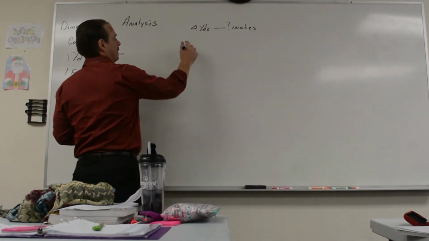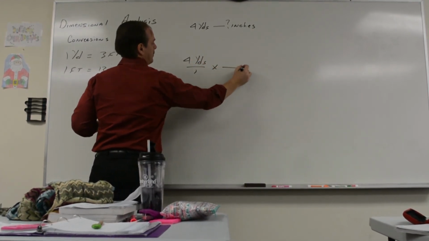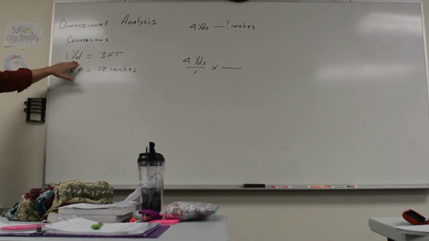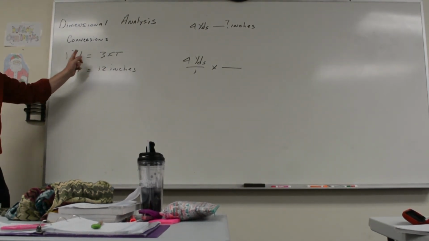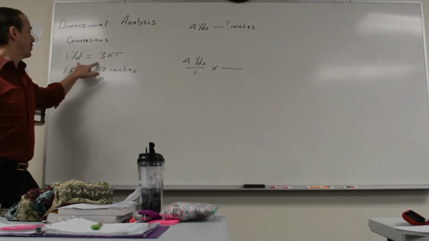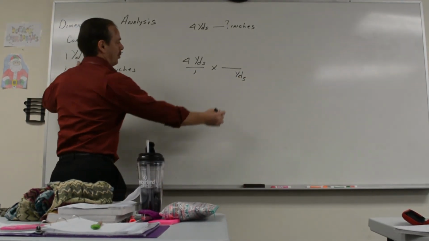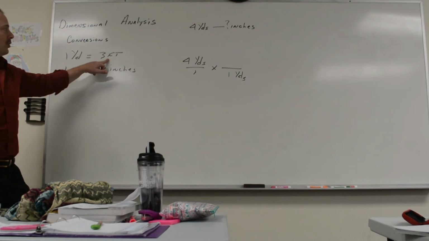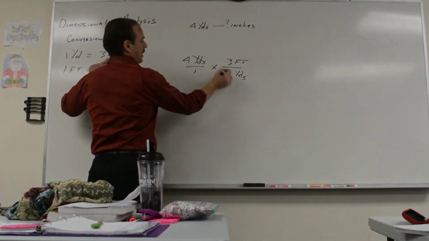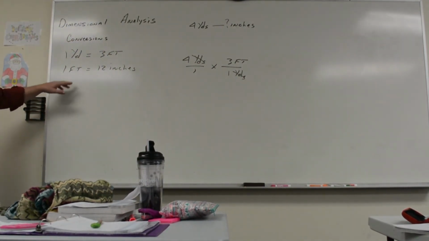I start out the same way. I'm beginning with 4 yards. Put that over 1 times. I look over here. Do I have anything that ties yard units in with some other unit? Well, I can go from yards to feet. So that's the only direction I can go with these conversions. So I want my yards in my denominator. So yards will go here. We have 1. And my feet has to go in my numerator. So I have 3 feet here. My yards will cancel because I got yards in the numerator and yards in the denominator. So now I've converted yards to feet.